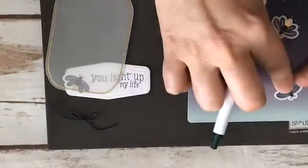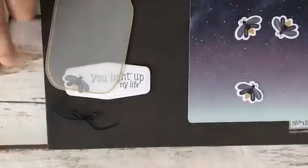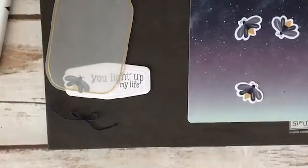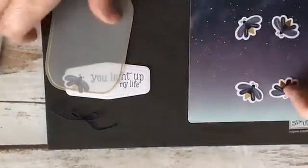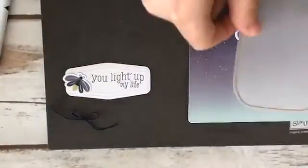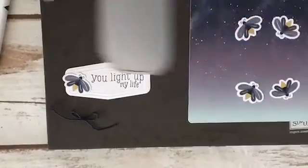So this one, I want to put right here. I'm eyeballing it, putting a little bit of liquid glue. I want this one to go down. I have a minute or two to wiggle, but that looks good.